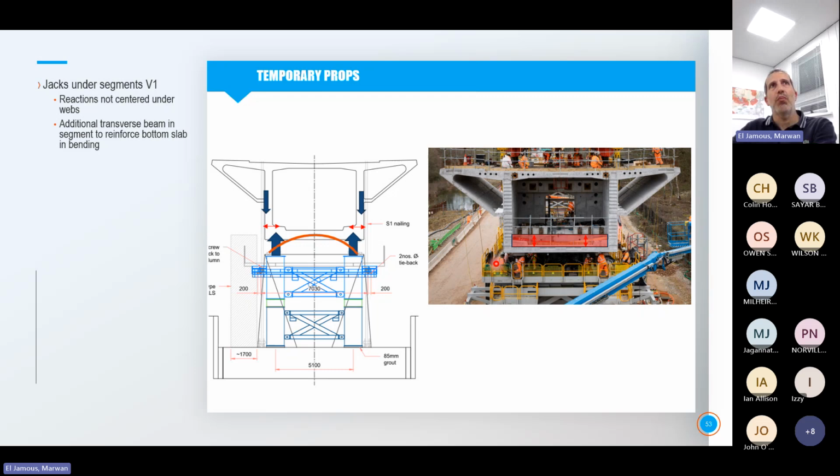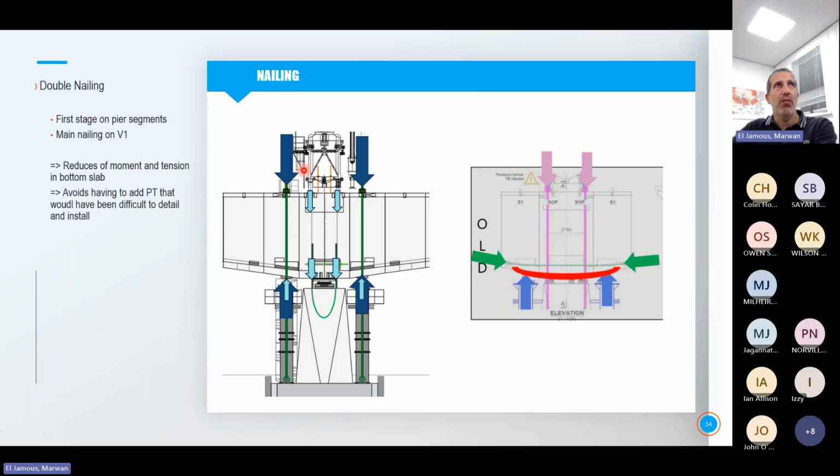Just one more point compared to what we were discussing earlier about the cantilever post-tensioning. We see here the castings on top of the segment, which will take basically the cantilever post-tensioning from one segment to the symmetrical segment on the other side of the pier. And finally, in order to give that whole stability, we have two levels of nailing. One which is on the pier segments directly into the pier, just the loops, and the other one which comes down from the beam on the top through the segments all the way to the ground, to the pipe car.